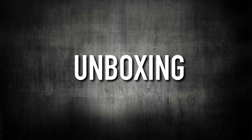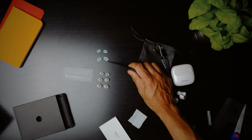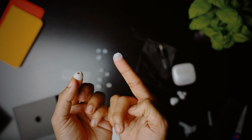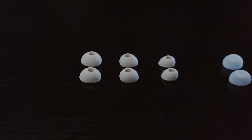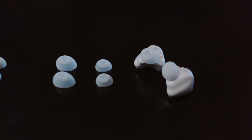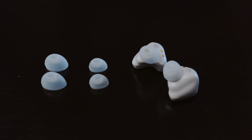Well, out of the box you get a small USB-C charging cable, a booklet, a faux leather pouch to carry the earbuds in, and a whole array of ear tips of different types. One type is your regular ear tips and another one is the deep type. This new one basically goes a lot deeper in your ear canals than the regular ear tips. So in theory, they should provide better fit and better sound. But more on that a bit later, because first I want to talk a little bit about the design.